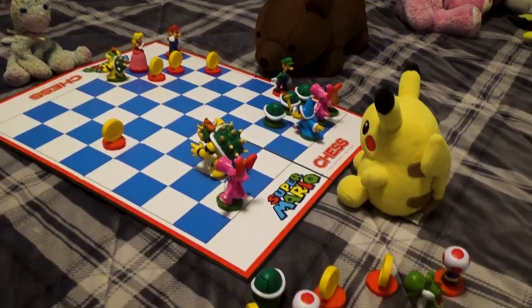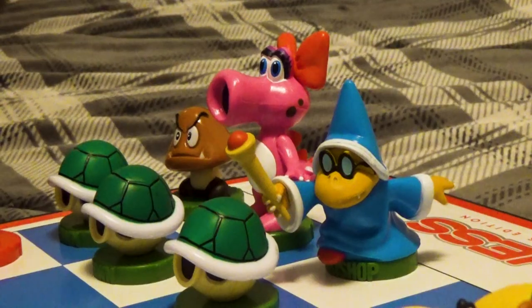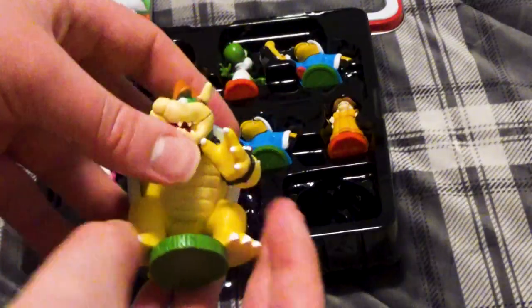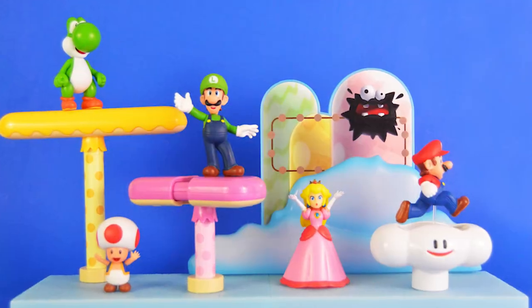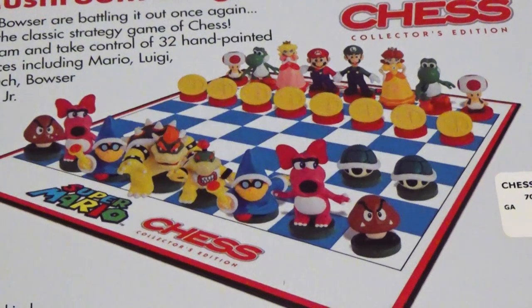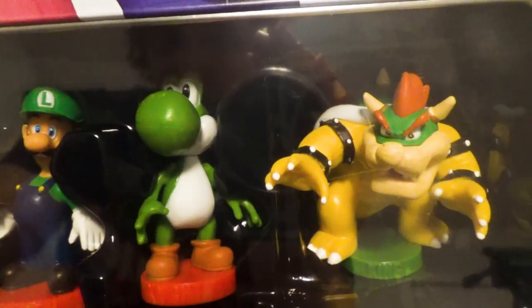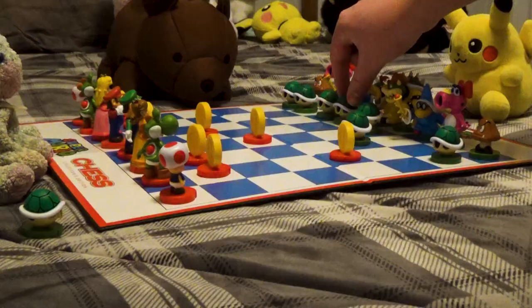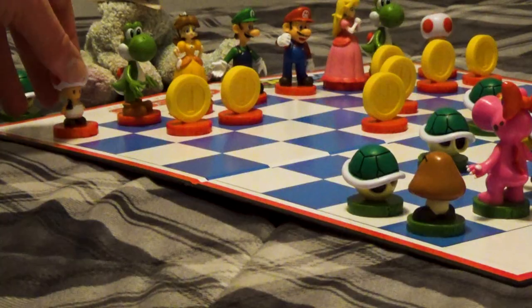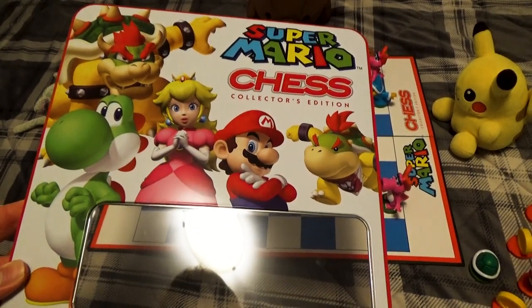In all, I gotta say I love this set a lot. I know that might be surprising considering what I had to say about the case and playing board, but let's be honest, we're here for the figures. And gosh, these are some really well detailed figures. They're great for chess, they're great as display pieces, heck they'd even look good in a diorama. I'd easily rate this set a 9.5 out of 10 on those figures alone — just shy of a perfect score from the board and container, but come on, that's a small price to pay for something so cool. Speaking of prices, I've seen these go in stores anywhere between $40 and $80, so they can be a bit pricey. I did get this as a Christmas gift, but even if I'd bought this myself, I don't think I'd rate it any lower. Simply put, it's one of the best pieces of merchandise I've ever gotten.